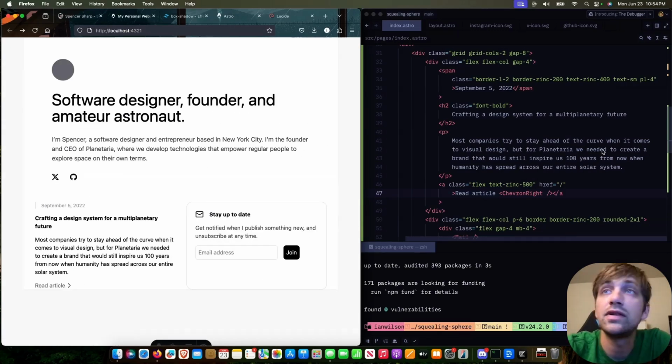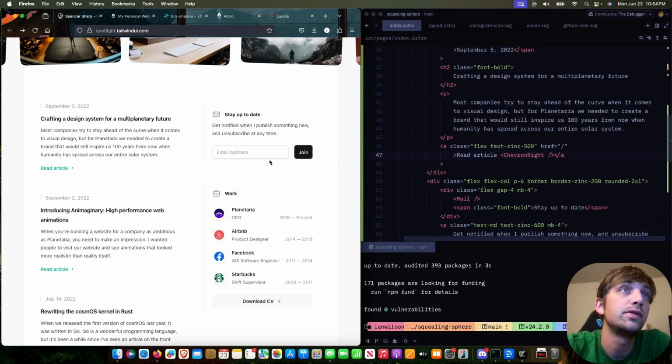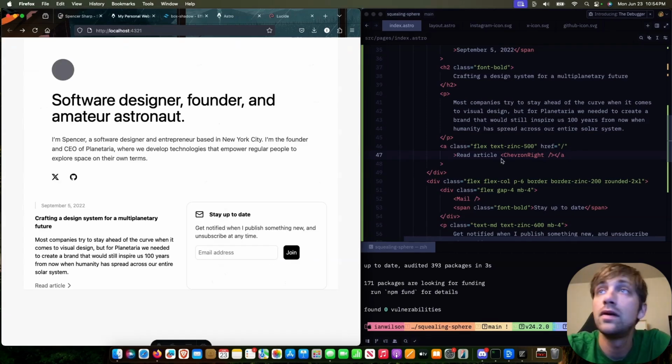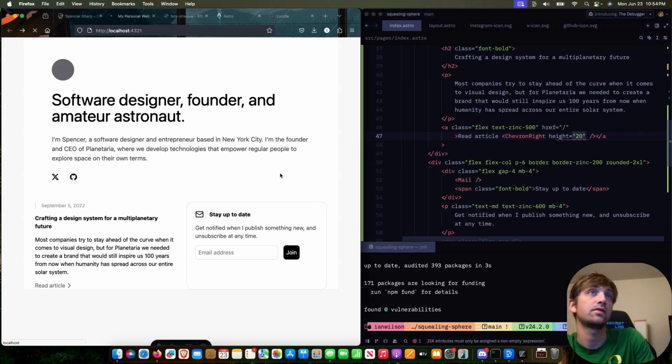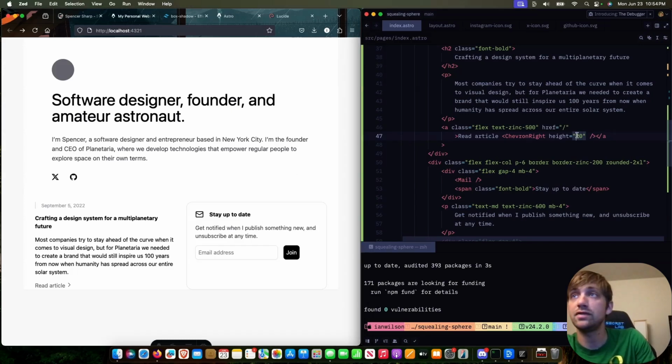And the chevron is a little bit bigger than it should be. Let's see if I can just go height 20. The height does affect it. 20 is certainly too big.